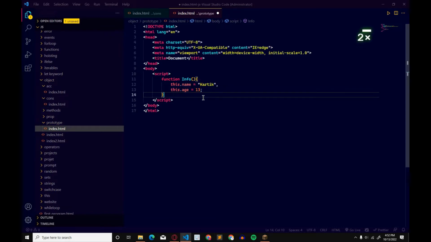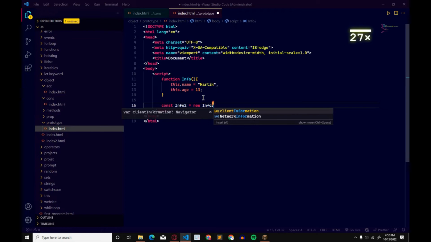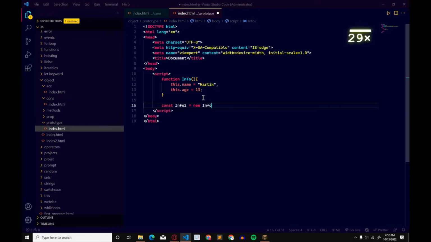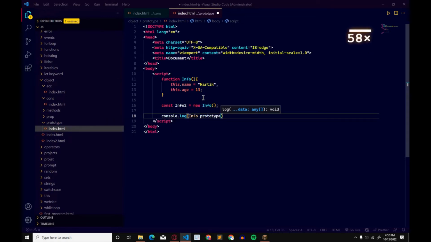After that, let's create a const info2 is equal to new info, and then we do console.log of info.prototype.